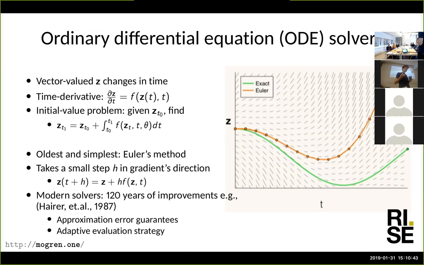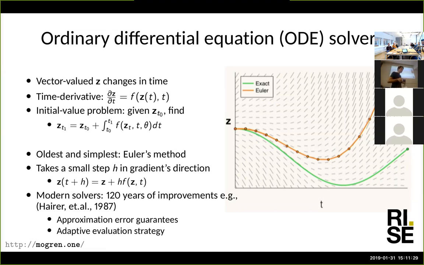So we have the vector Z. We want to know what is Z at time capital T. We do know what Z is at time 0. And we do know what the derivative is at each time, because this is parameterized, it's current. So we just integrate this, right? We integrate the derivative and we get the function. No problem. We can use Euler's method for this, and this nice illustration shows that, well, you could end up a bit off, but you still have some kind of approximation.